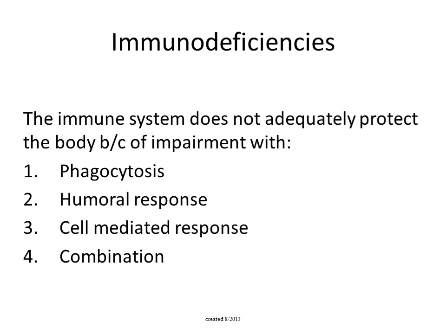So we talked about an autoimmune problem, which is kind of like an exaggerated, out of control immune system that is attacking itself. That's one end of the spectrum. And the other end of the spectrum is immunodeficiencies, when the immune system is inadequate, because there's a problem with our first line of defense of phagocytosis, the humoral response or the B cell mediated response, the cell mediated response or the T cells, or a combination of all three of those.